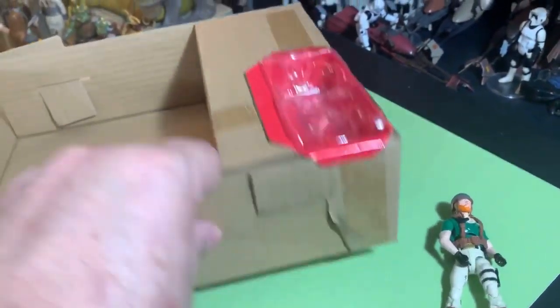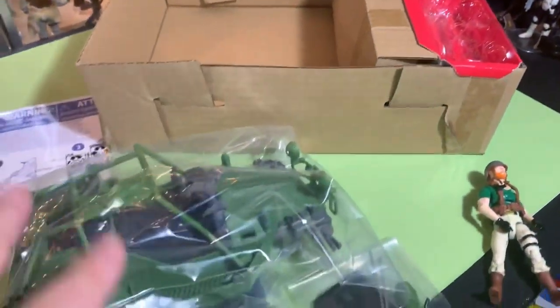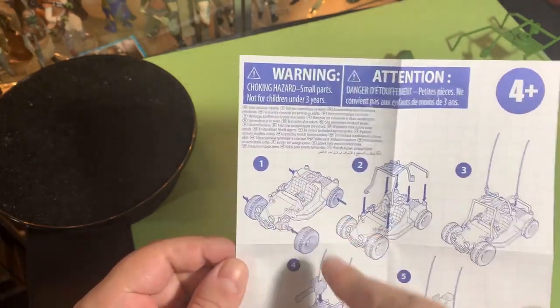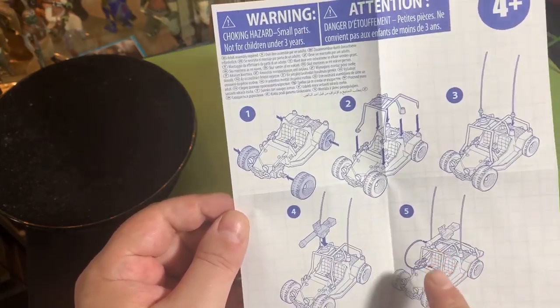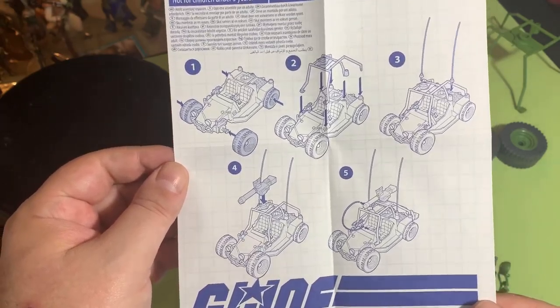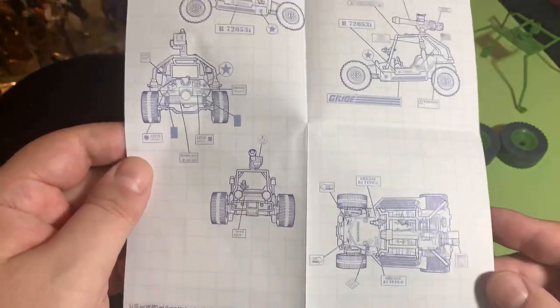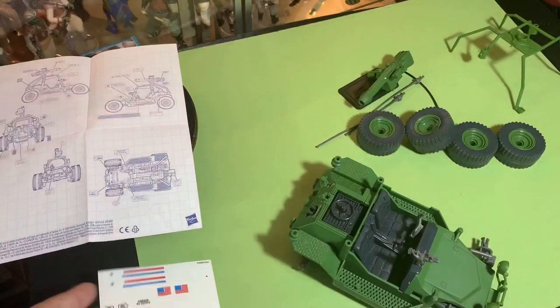All right, we'll get this box out of the way. Is there anything else in here? Nothing hiding underneath. All right, we'll start putting this together. So check this out. We got these awesome instructions. The wheels go on, then you put the top on, then the antenna. Put the gun on, do the hose and the thingy. Five easy steps. And then we got all these stickers to put on. I'm definitely going to put the stickers on this thing, because I like them with the stickers on.